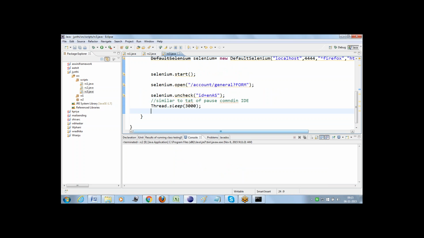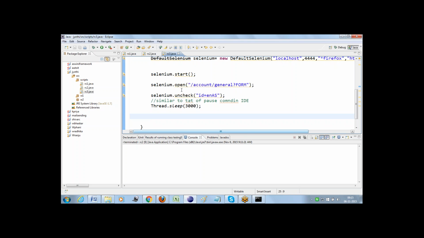Both will stop the script for the specified time. Whenever you are using a pause command, some kind of error message is displayed over there, which we are treating as exception handling. That error message in detail we will be discussing in our further classes. Forget about that one for now. That's fine. Done up to here.